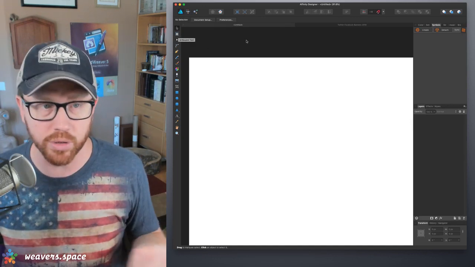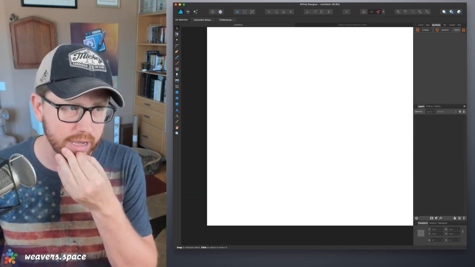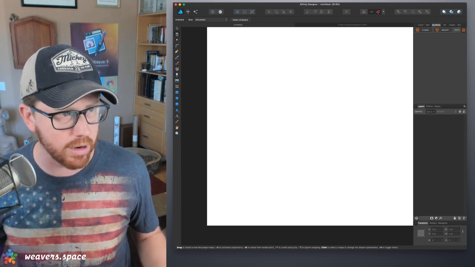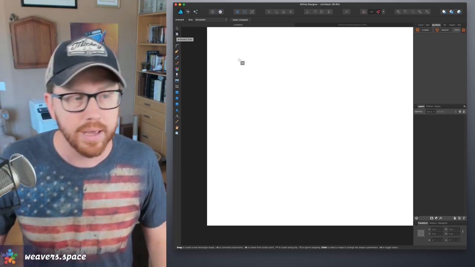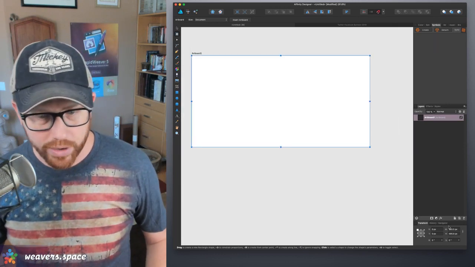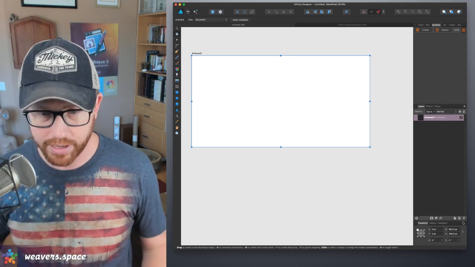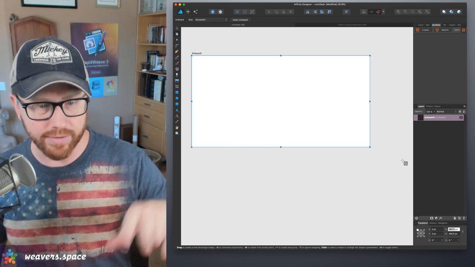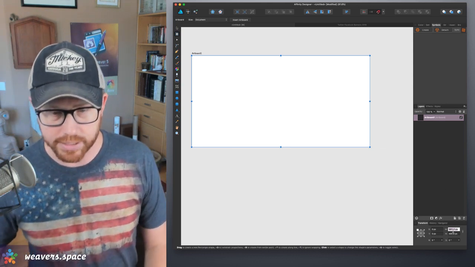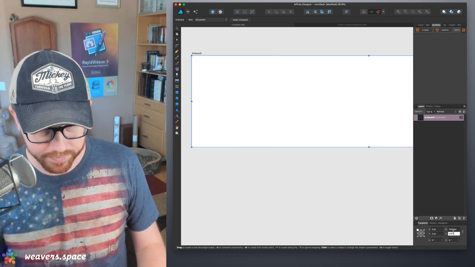So we're gonna start off in a completely blank document right now, and I'm gonna create an artboard. So right now I just created a blank Affinity Designer document, and I'm gonna create an artboard. So by doing that, you click on the second toolbar item called artboard tool, and you just kind of drag this out, okay? And what I do is, this is going to be our YouTube thumbnail. And so what I do is, instead of kind of, you can drag and drop and resize it, I'm just going to go down to the bottom inspector here, and I'm going to size it to be exactly what I want, which is 1920 by 1080.